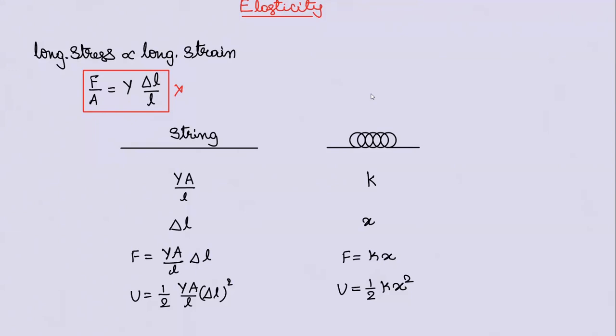And after that, this is exclusively elasticity. They may link this elasticity to mechanics, maybe circular motion or somewhere else. We will try to practice everything and learn. So in any case, this 2 hours is the last practice I can say for you before the exam, right? What you need to remember: spring, string or rod, both are the same. K, YA by L, x, delta L, over. This formula can be derived in the examination hall. This formula also can be derived in the examination hall. No need to worry about it.